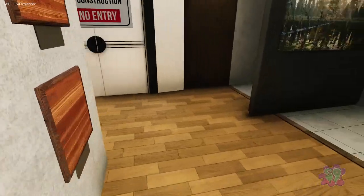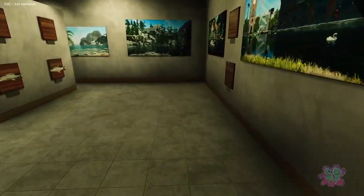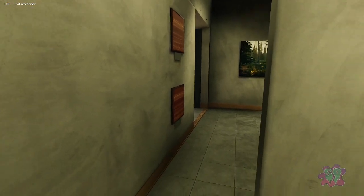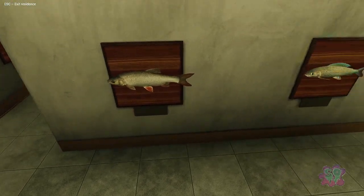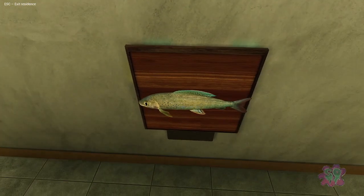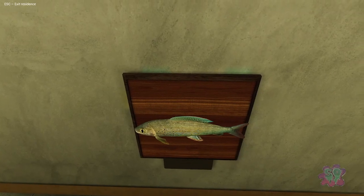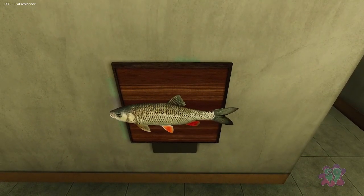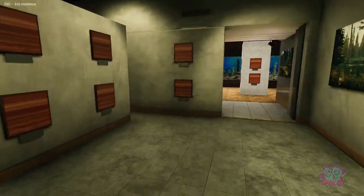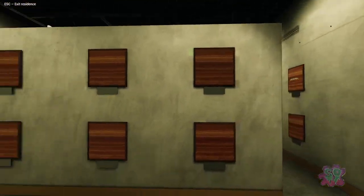And then this is where some of your other bigger fishes are at. Let's go over here. Do we got anything in this room? Yes, we do. This is more where your carps and stuff like that are. And here's our little grass pickerel, little itty bitty baby. And on the other one, this is an ide. This is our Braylon, I think. And this is our chub. I think this is also where the cart room is too. And here's our old brook trout there. But yeah, this is our little trophy room.